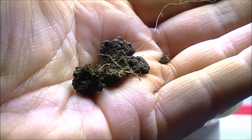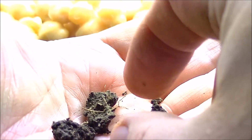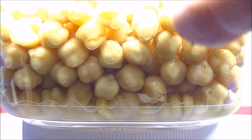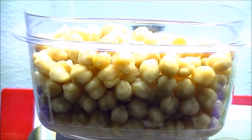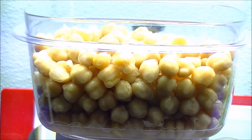So when that mycorrhizal fungi is growing in your soil here and is making these beautiful aggregates, mixing all that sand, silt, and clay together into these little, let's say, pellets here, and I'm going to give you a better demonstration of what I have set up, so it may look like something like this. And the reason why I want to show you this is because when it rains, all these pellets that are around in nature are going to let water through. Now, I've been calling them pellets, but they're really called aggregates. There's micro and there's macro soil aggregates in your soil, and that means either large or small.